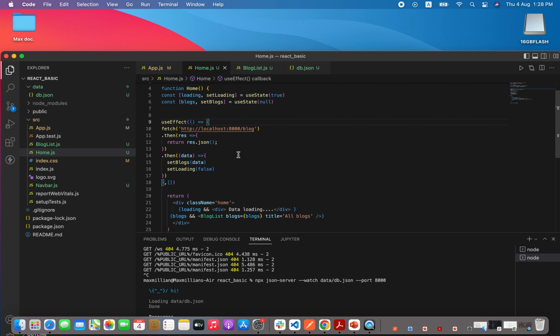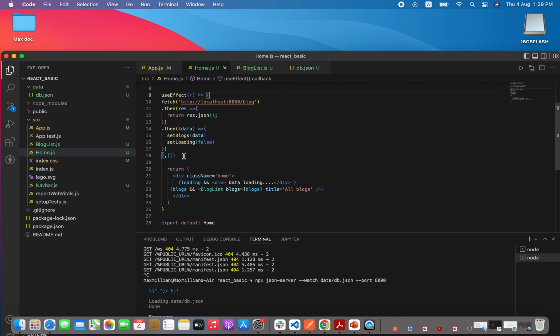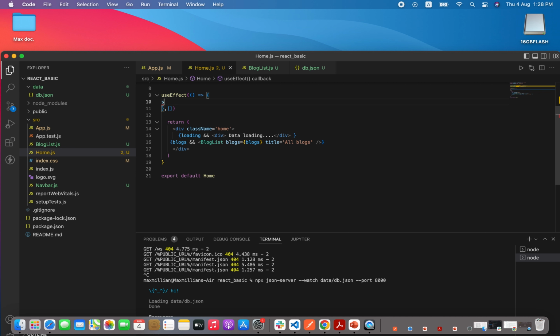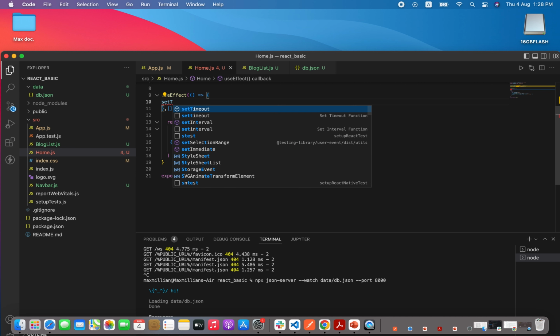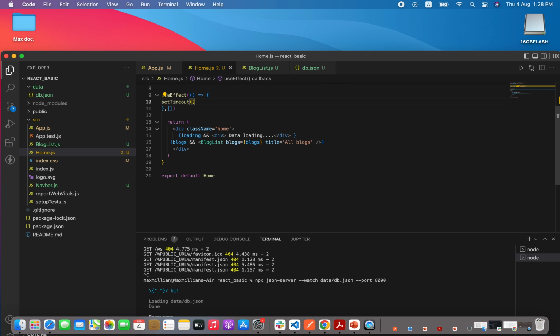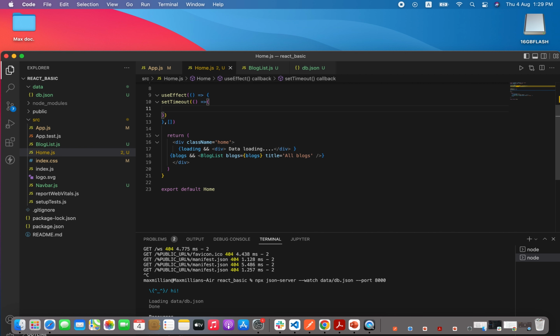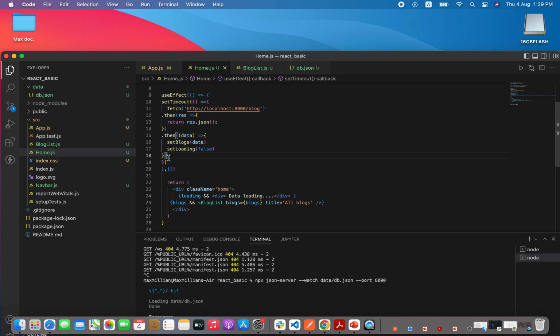So before we do that, let's put this in a setTimeout, a function that is going to delay our loading a bit while we see this loading. So we put our function inside here, and then we set this timeout.